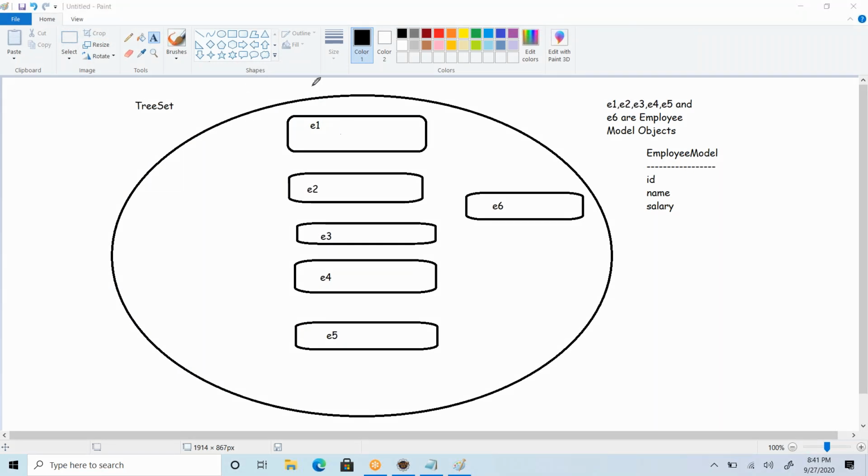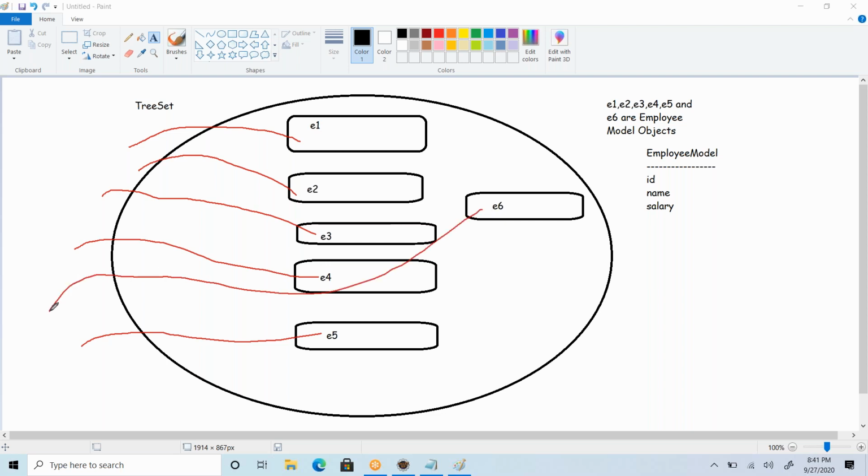For each, this is your collection. It picks up one by one, for each element of this collection, till it goes through all the elements.